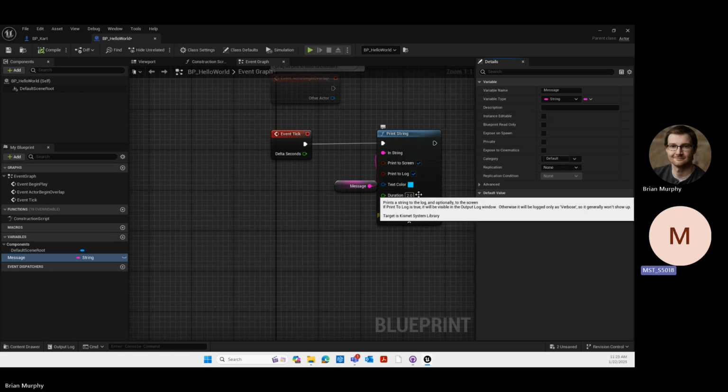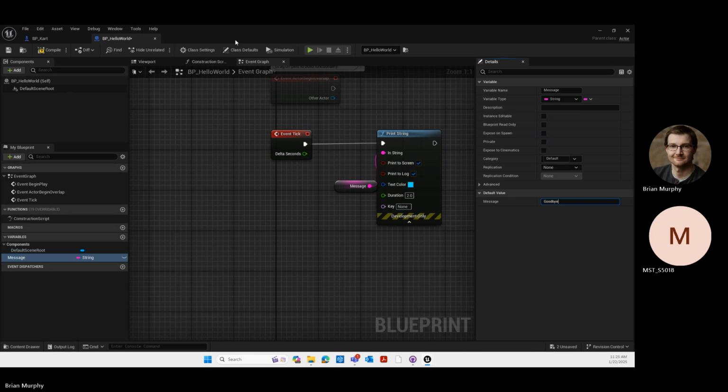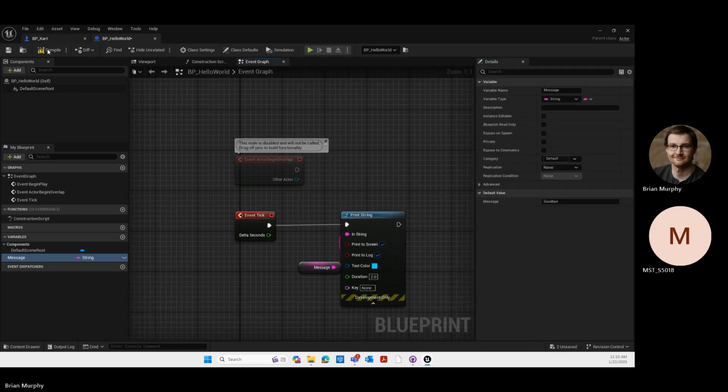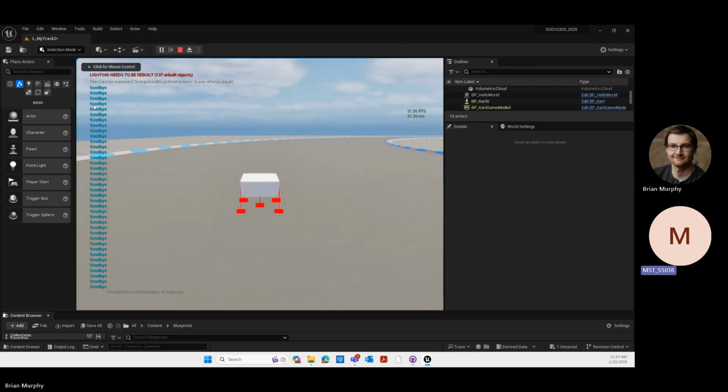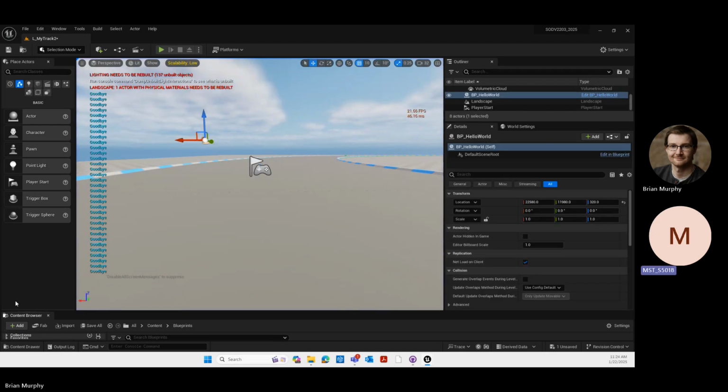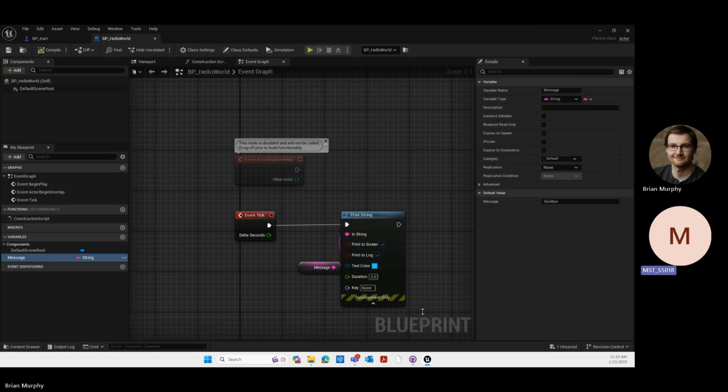So I'm going to change this from hello to goodbye. I'm going to compile and I'll save. If I press play, now it says goodbye instead of hello. So just like any other programming language, you have variables. You set those variables, it will change how your function operates.